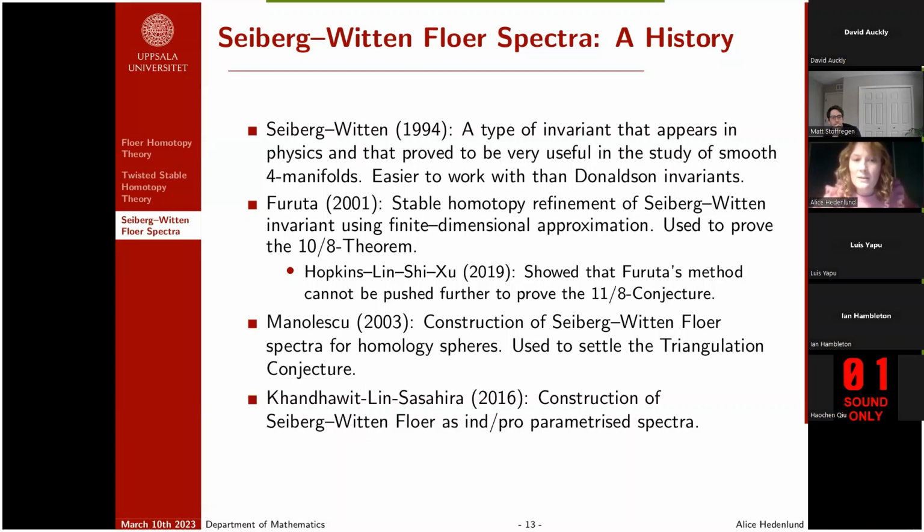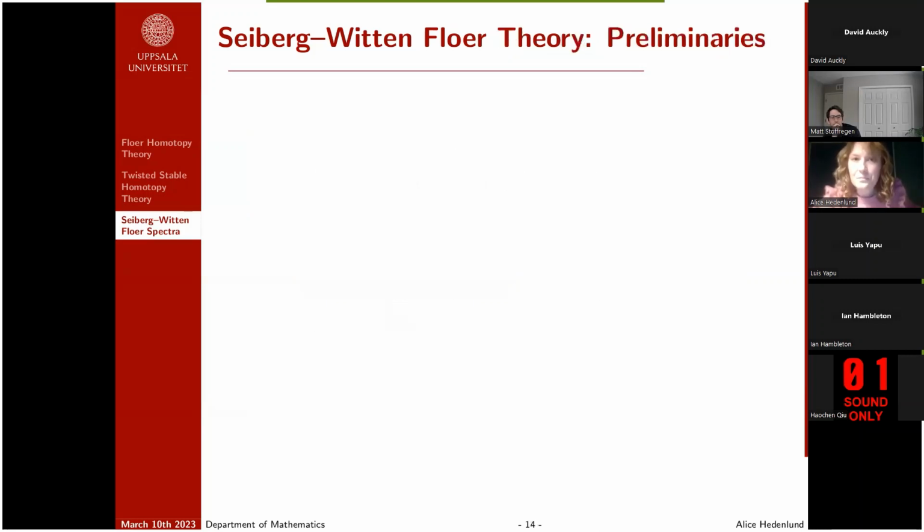Lately, Kang, Lin, Sasahira constructed Seiberg Witten Floer spectra for a larger class of manifolds than homology spheres. So they construct these as pro-spectra. And then in our work, we're trying to construct these Seiberg Witten Floer spectra not as just spectra, but as twisted spectra, taking this sort of twist into account. So let's go through some preliminaries on Seiberg Witten Floer theory.